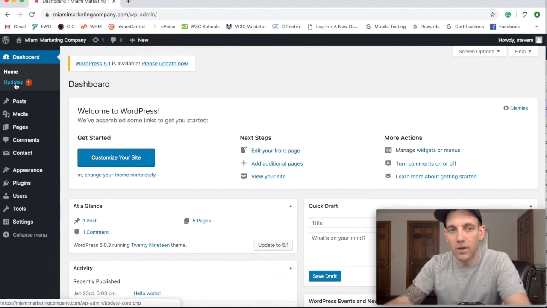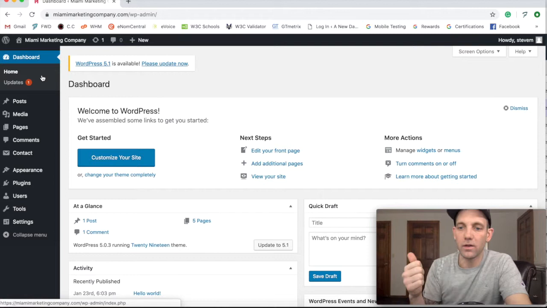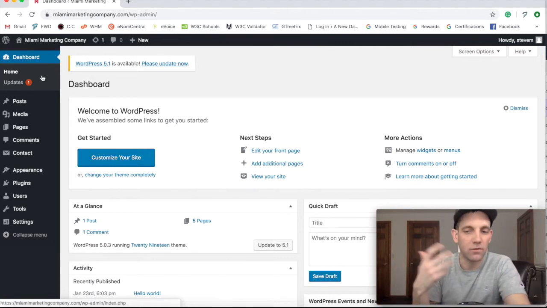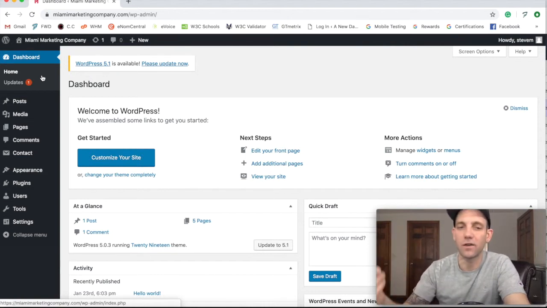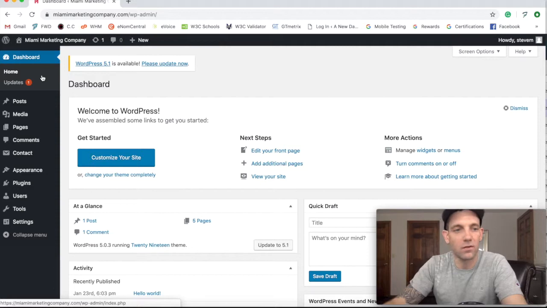If you do have updates, which you'll also see here on the sidebar, you're going to want to make sure that you take care of those, because not only is it for performance, but it's also for security. So it'll keep everything working better between tablets, phones, desktops, new technologies. And it'll also keep things a little more secure if there have been exploits or things out there that people might have found.